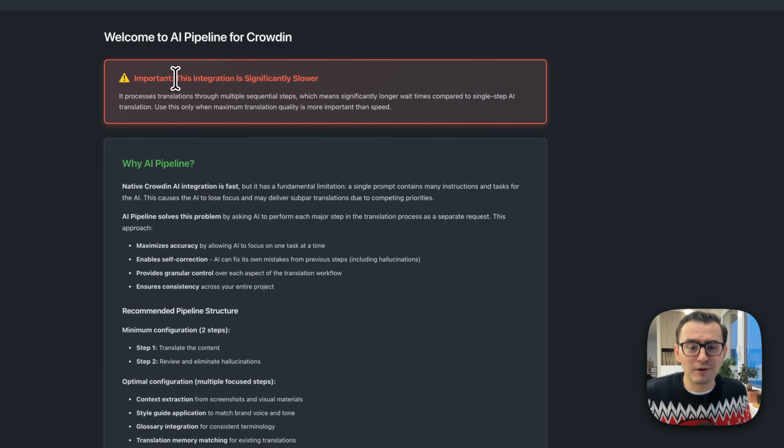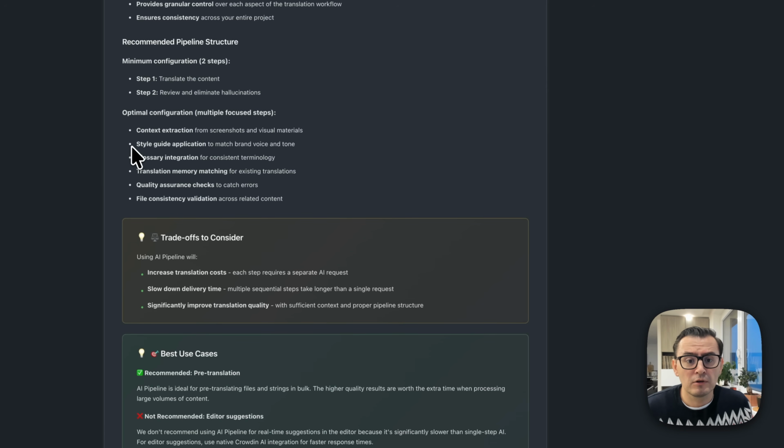So a few notes from me. Obviously, if you're going to use AI workflow instead of one prompt, this process is going to take significantly more time. Also, it's going to be way more expensive, right? But at the same time, if you are not looking for speed and you are looking for better quality, this is basically the process that you should try yourself. Usually my recommendation with this type of technology is to always compare output between human, machine translation and AI, just to make sure that all the time that you invested actually makes sense, right? So just keep that in mind.